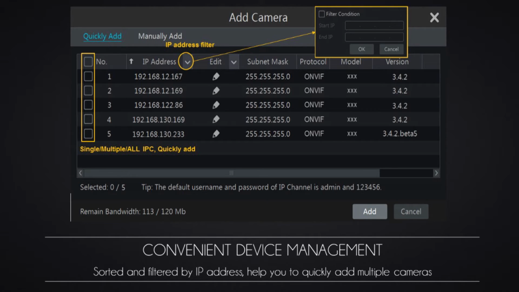As you can see here, in case you're adding multiple cameras, you may not know which cameras are which. Some cameras that you plug in, you take from other job sites and you try to put them in. You have different IP cameras and you only want to add a certain range to one NVR and a certain range to another NVR. So with this, we've added a filter condition so you can filter out cameras. When you're adding them all together, you know which ones you added and which ones you didn't.